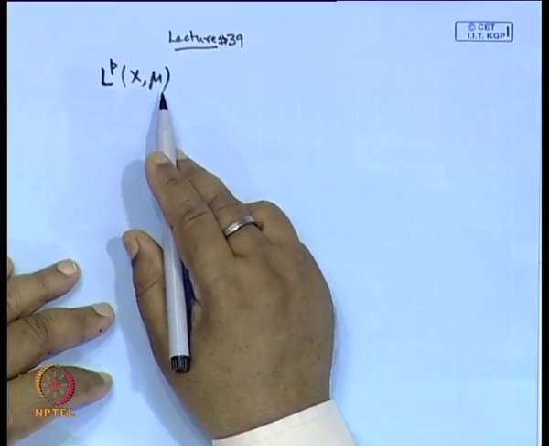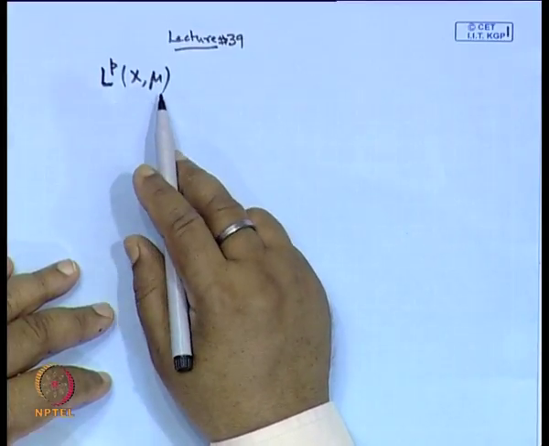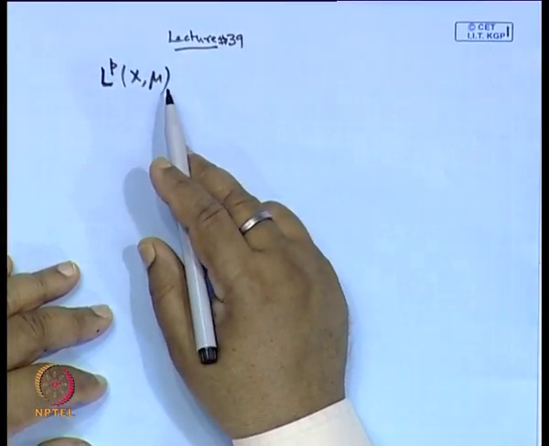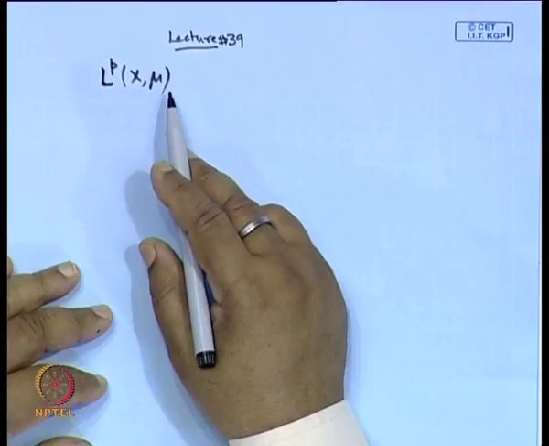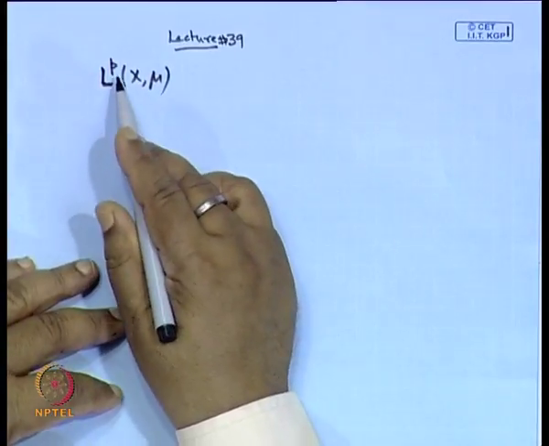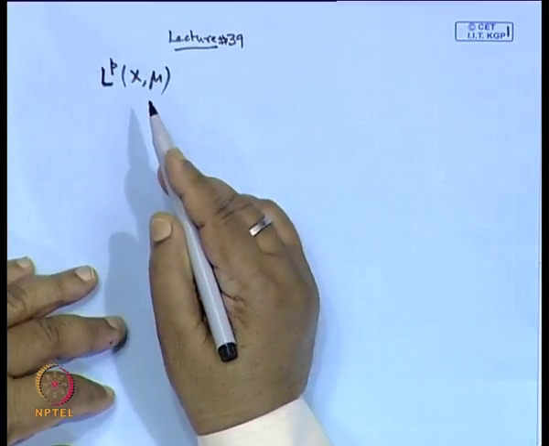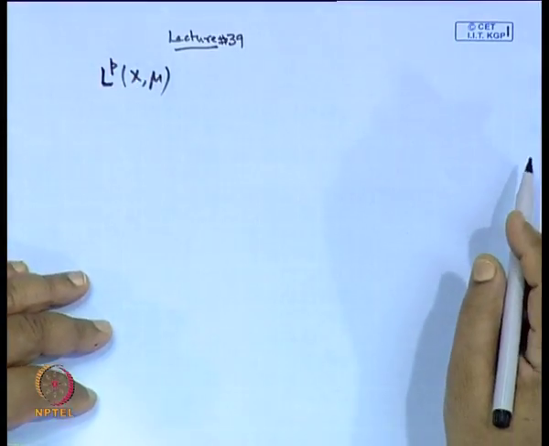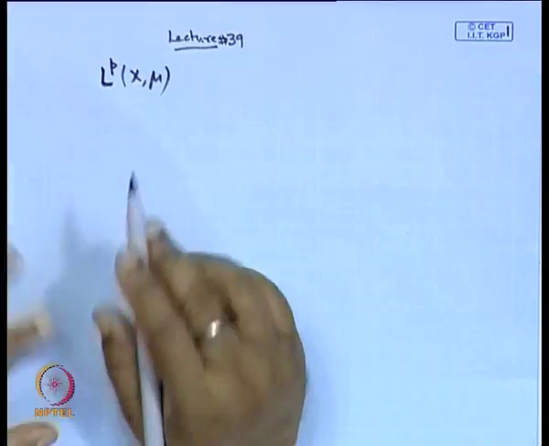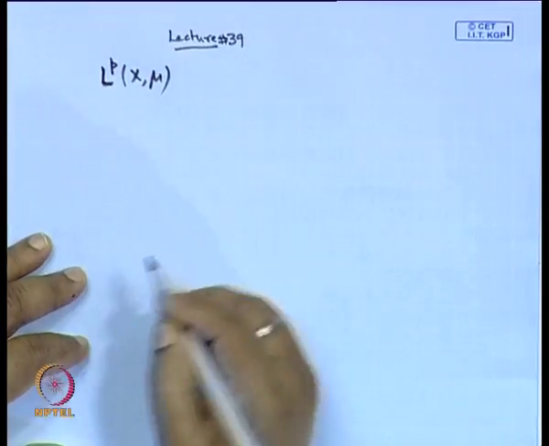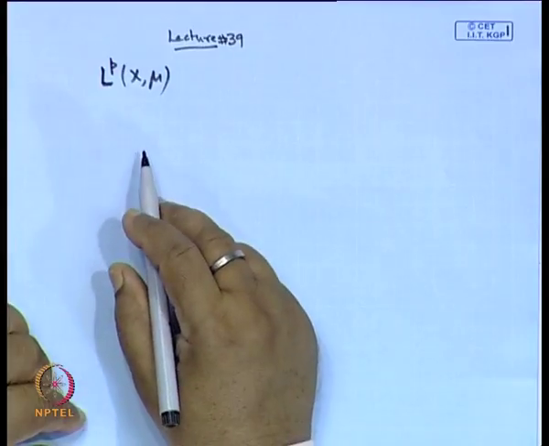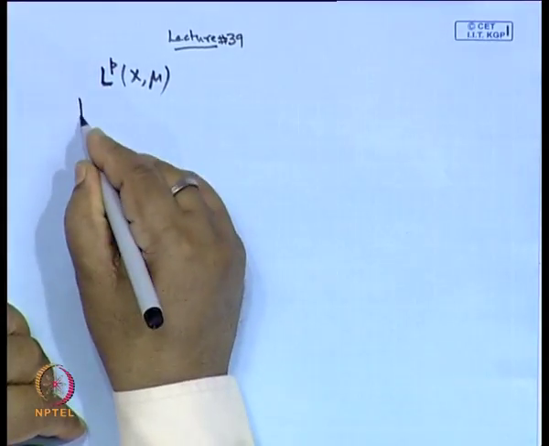What are measurable functions? What is a measure? How to introduce the concept of the sigma algebra? All these things we will require to introduce this. In fact, before going further, let us see the concepts which are needed for this space to be discussed. The first concept which we want to introduce is the Lebesgue measure, Lebesgue outer measure and Lebesgue measure.